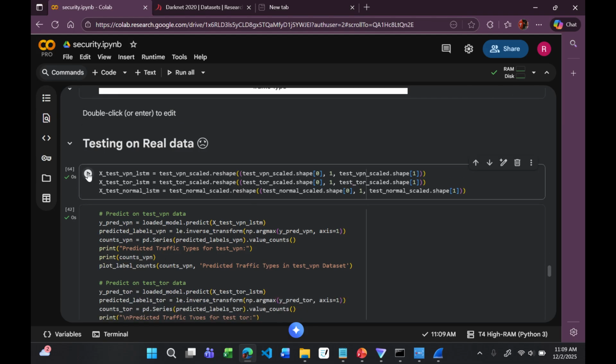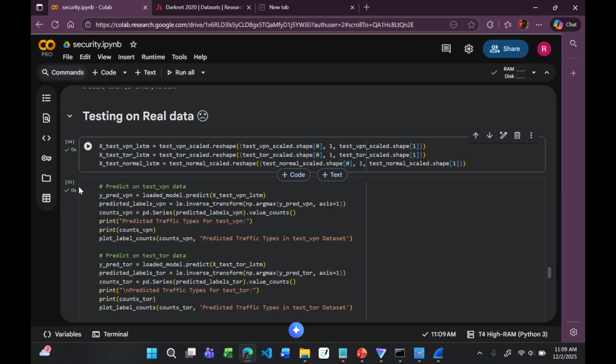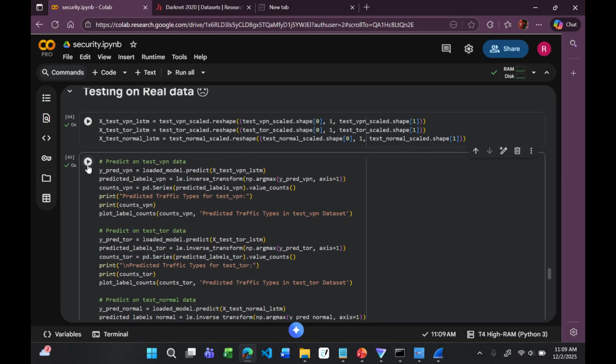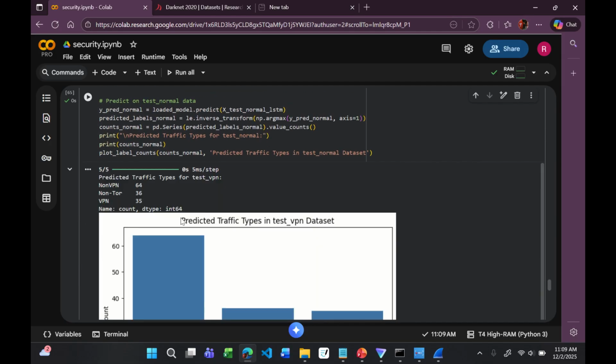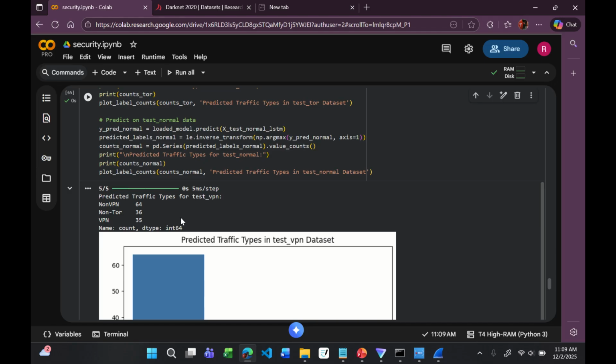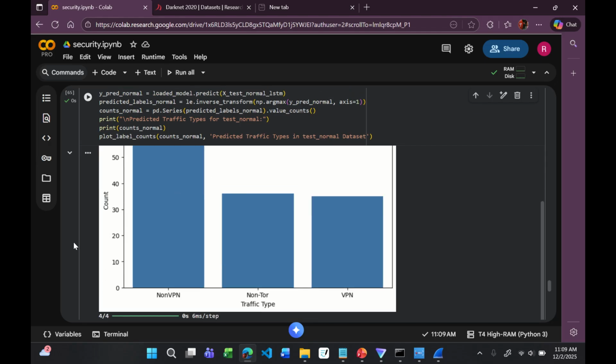So I'm going to see how well my model does on real data that I captured. Let's see what that looks like. For the VPN network that I captured, it predicted 35 VPN networks, 36 non-Tor data points and 64 non-VPN data points, which is good.